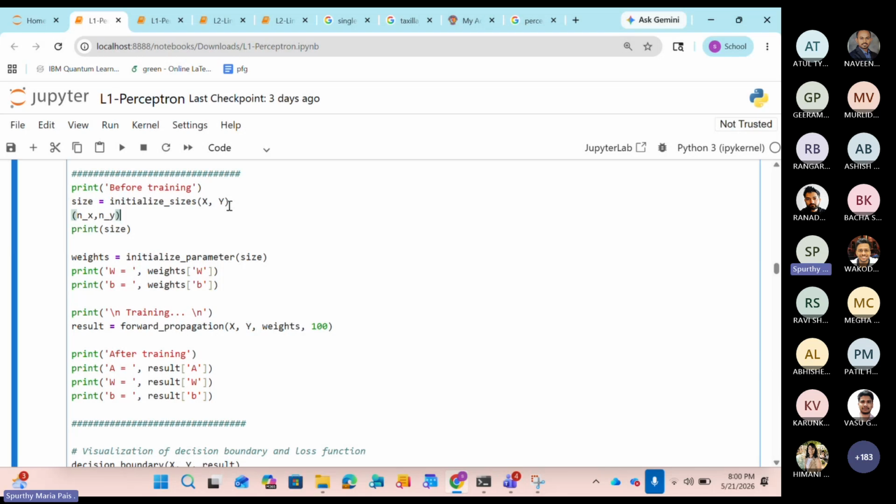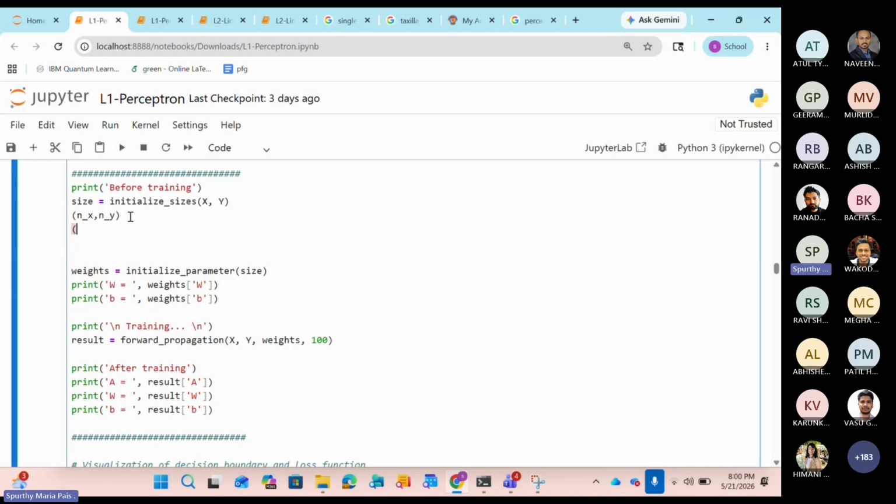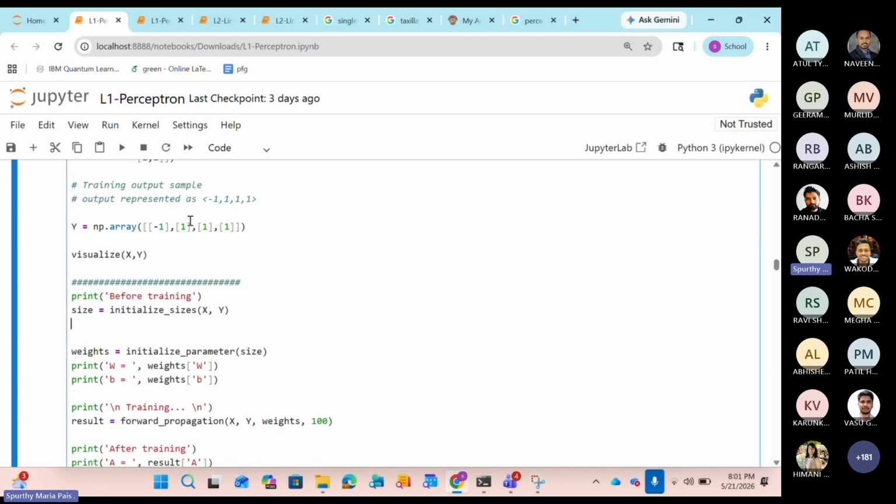What is my nx value? That is nothing but 2 comma 1. So my size basically has this value 2 comma 1, which I'm passing. After this, I will take your questions. Okay, initialize parameter: I'm calling a function which is initialize parameter, and I'm passing this value 2 comma 1.